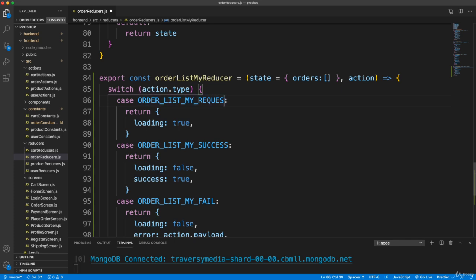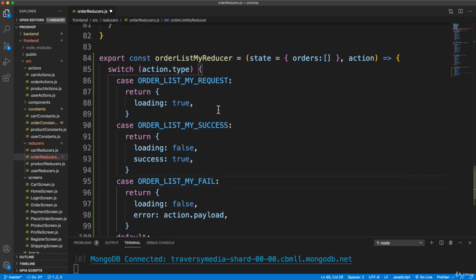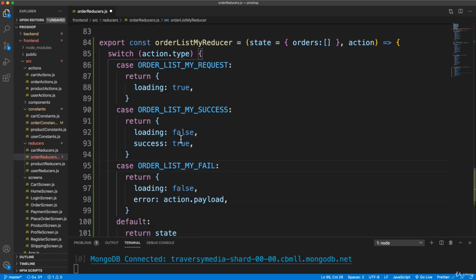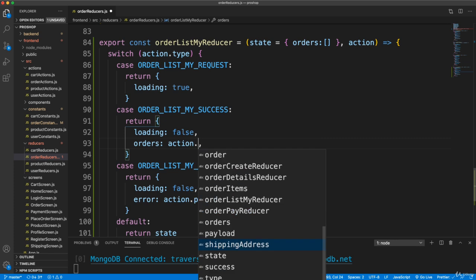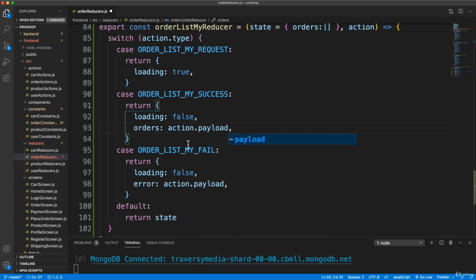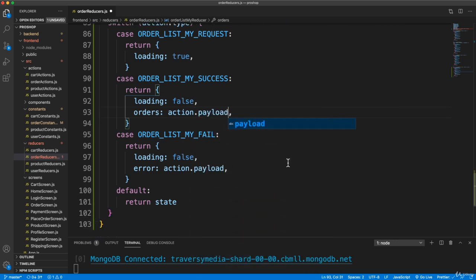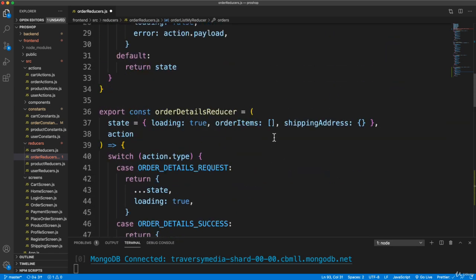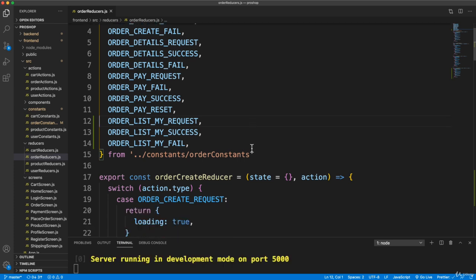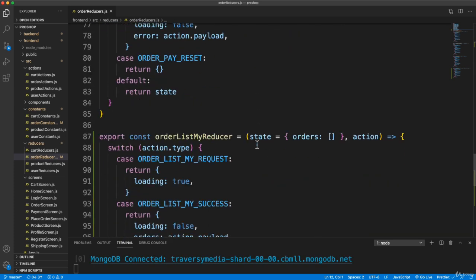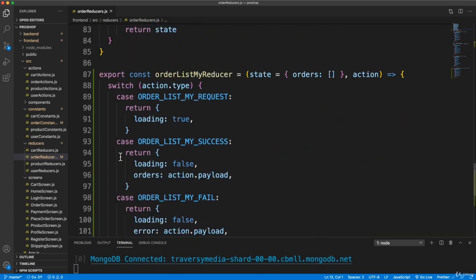And let's make sure we import these in. Okay, and then we have loading true, and then here we're going to have loading false, and we're going to fill orders with the action.payload. And then on fail, we'll call the error. Okay, let's just make sure those are brought in. Okay, so we have that reducer, order list my reducer.